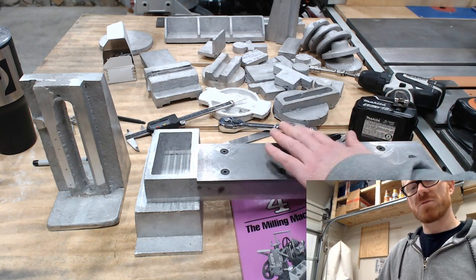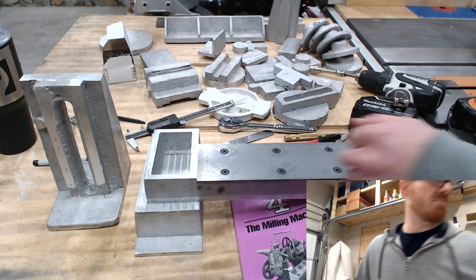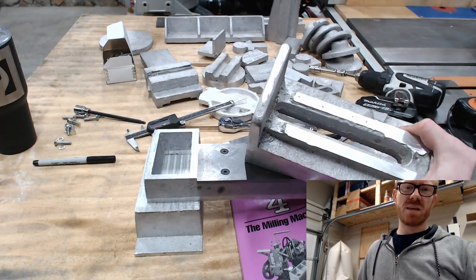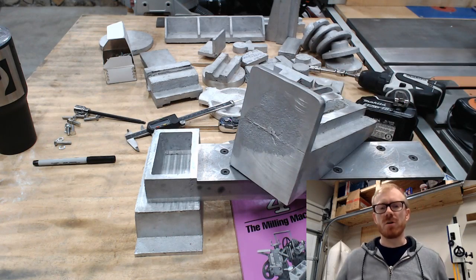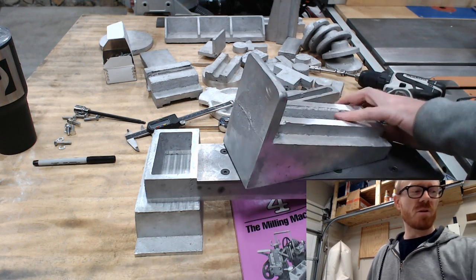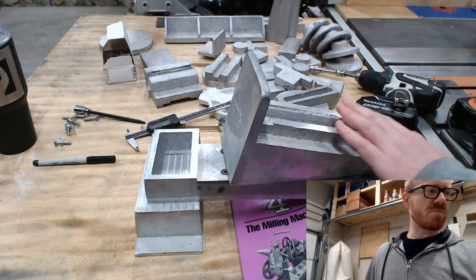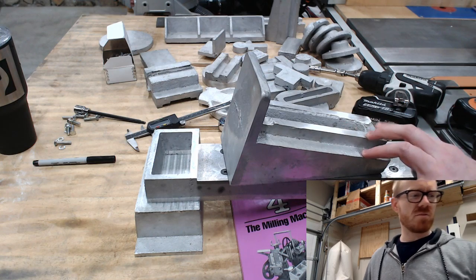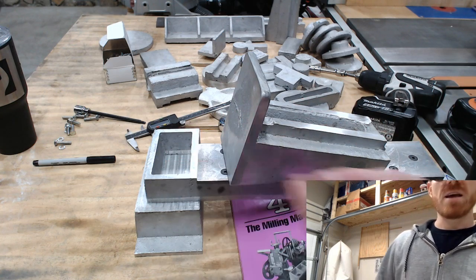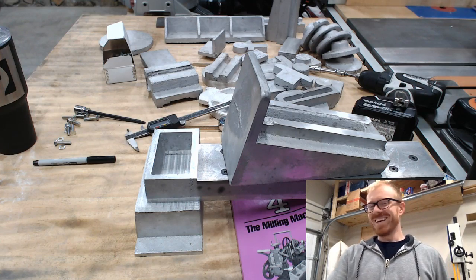I finished up mounting and did a little bit of scraping — I have not scraped the surface of the bed ways flat yet and probably won't do that today. The other thing I did was start sanding down the headstand on the 12-inch disc sander, which gets it pretty flat. Today I'll put it on the surface plate, sand it down using sandpaper on the surface plate, scrape the vertical ways in, mount them, and if I have enough time scrape the bottom of the headstand and mount it — probably a little aggressive for one day but we'll see.